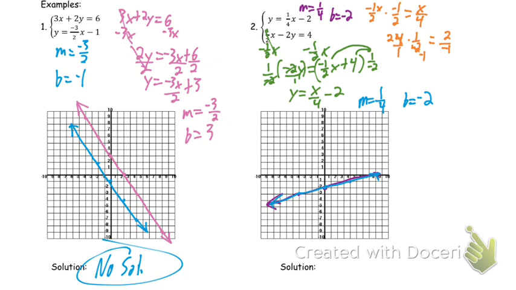They're double decker because it's the same exact equation. It's the same slope and the same y-intercept. On the first one, we have the same slope, different y-intercepts. So they're parallel. Here, same slope, same y-intercept. So they're coinciding. These are the same line. Now, at first, did it look like they were the same? Even halfway through, it didn't look like it was the same. So a lot of times, they hide themselves to make it not look like they're the same, okay? So what's our solution here? Everywhere on either of these lines is on both.